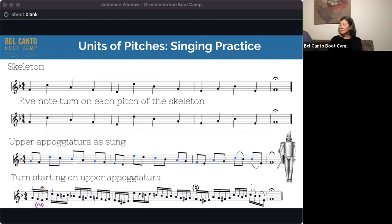You notice sometimes your ear led you to sing a chromatic under neighbor with a half step, and sometimes you sing whole steps. Usually, I would say 97% of the time, this figure happens with chromatic upper neighbors. So whether it's a whole step above or a half step above, the bottom note is usually a half step. See if you can do it again and aim for a half step on the lower interval.